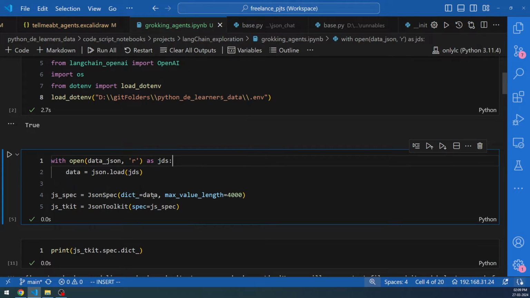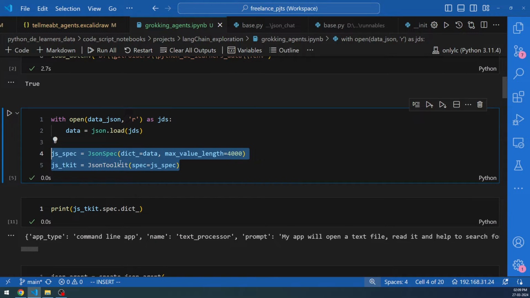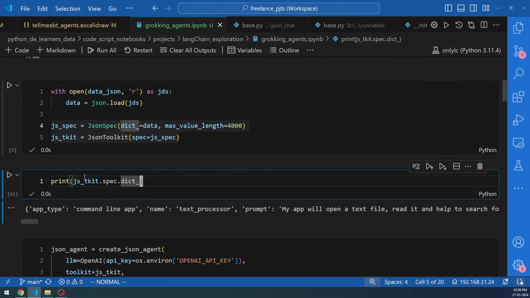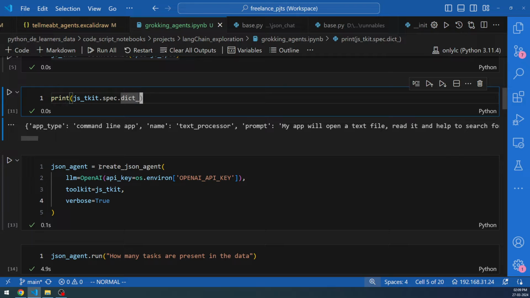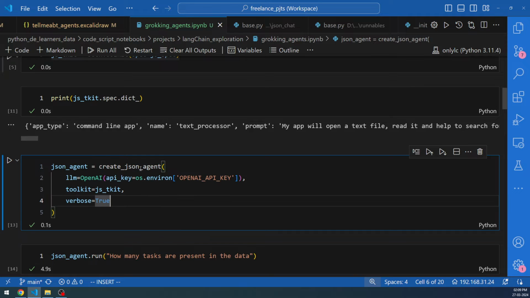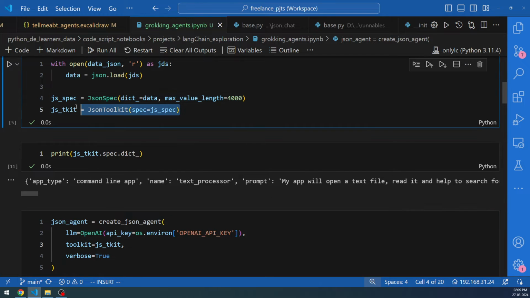Here I am opening the JSON file and I am loading the JSON spec and the JSON toolkit, and then you can see the file is being read by the JSON toolkit. The important point is this: I am creating a JSON agent by using the LLM and the toolkit that I have created here, and I am setting verbose equal to true.